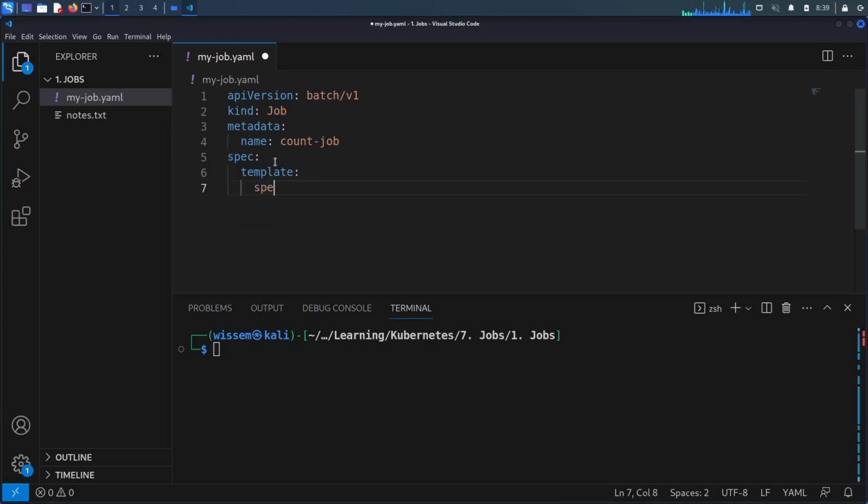So here I will just go to the spec of the pod, and here you have the containers property. So here we will create only one container using the image CentOS. I will give the container a name, for example, CentOS container.